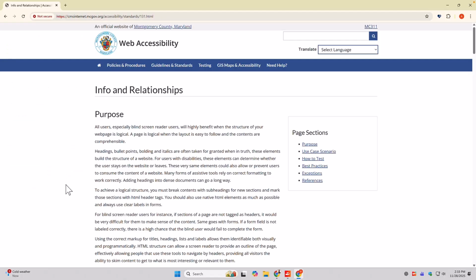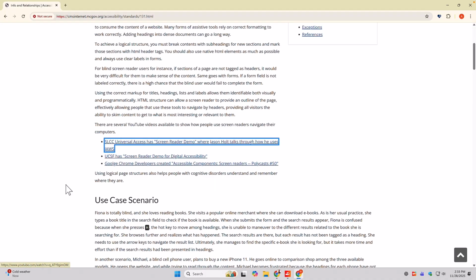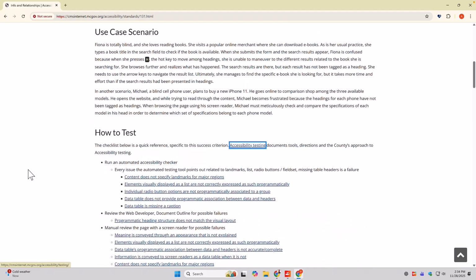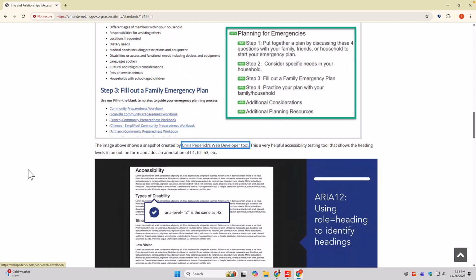Another part of testing with the keyboard is making sure that you can see where the keyboard focus is. To test this, we just start hitting tab, and I can see there's a blue bounding rectangle around the word purpose. As I tab through the page, I want to make sure that every element that receives the keyboard focus always draws a visual representation of that keyboard focus. Continue moving down the page. All of the hyperlinks are clearly showing a visual keyboard focus.